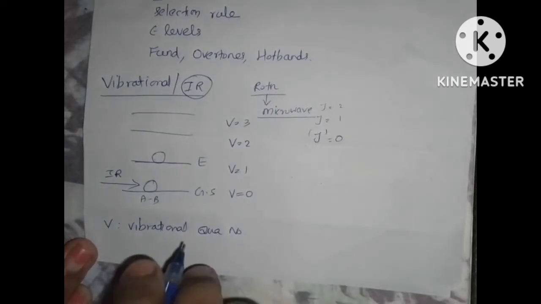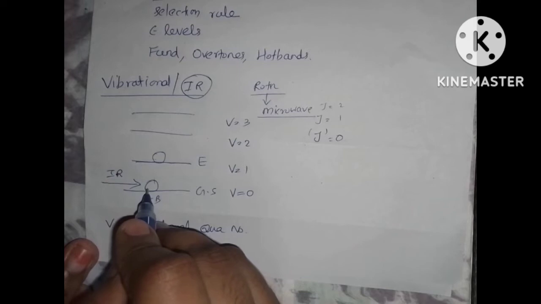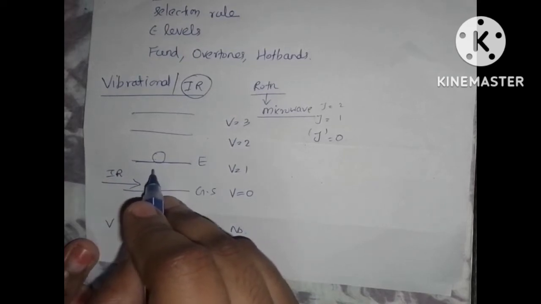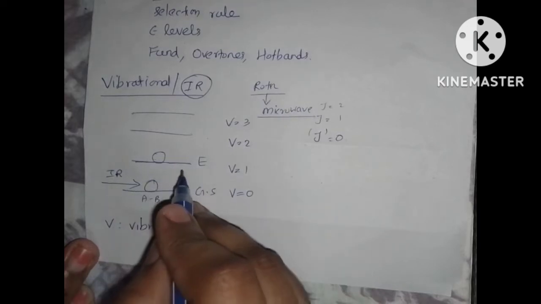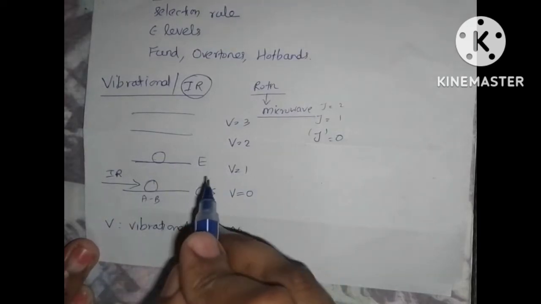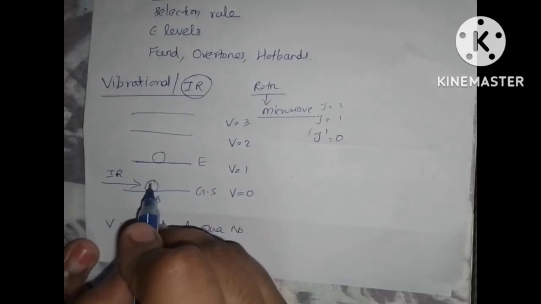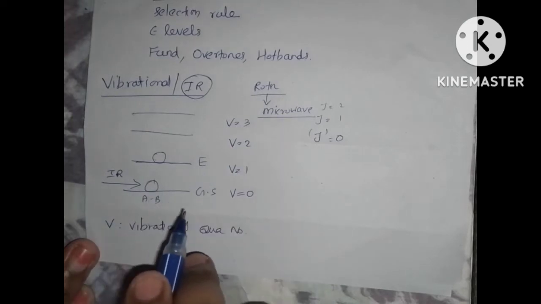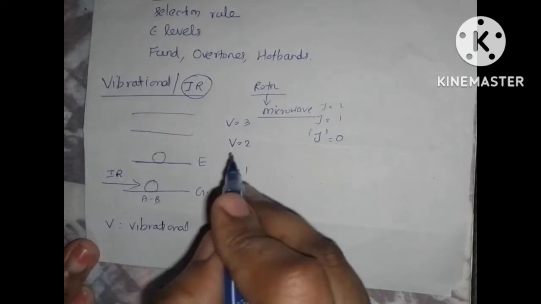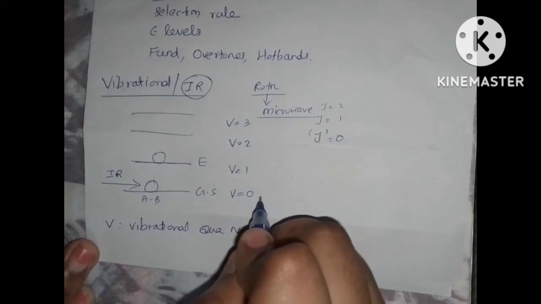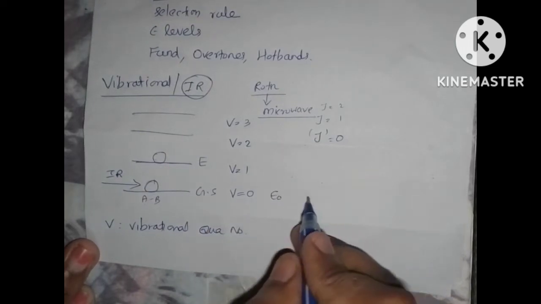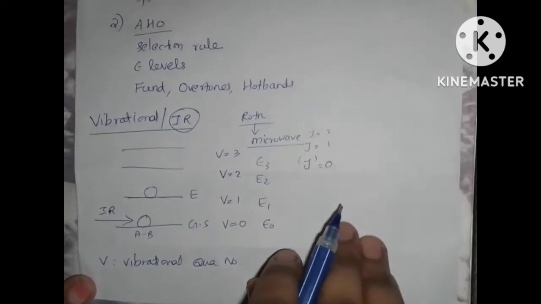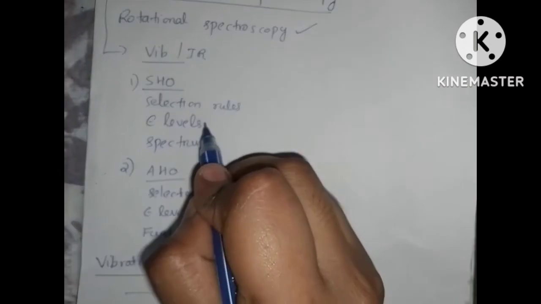So when IR radiation hits the molecule, if the molecule is vibrationally active, it will absorb that radiation, go to a higher energy level, and start to vibrate with the energy of that level. That means the molecule's energy is determined by the energy level in which it is staying. So each level has a corresponding energy: for the ground state there is an energy E0, then E1, E2, and each level has some energy. We will look at that in the topic of energy levels.